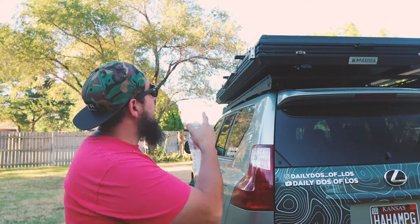So what I decided to do was go to a clamshell, right? And that was just because I've always wanted a clamshell. But anyways, that is the story behind why we went with the OVS. Let me show you guys the tent a little bit, break it down for you, and then we'll go ahead and get it deployed.